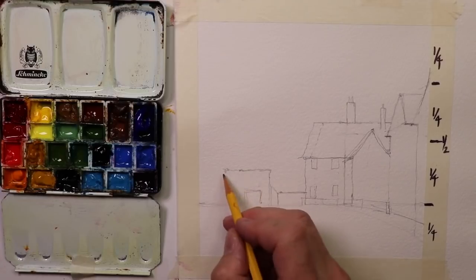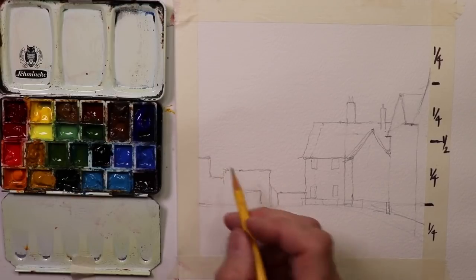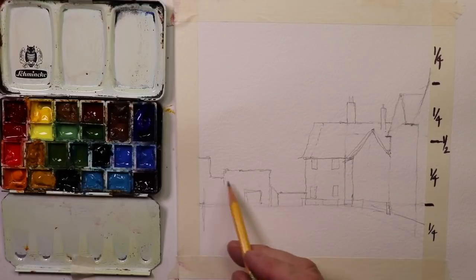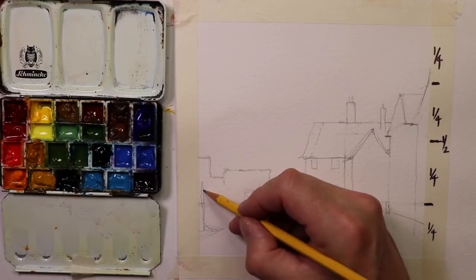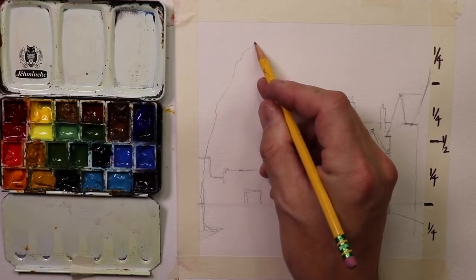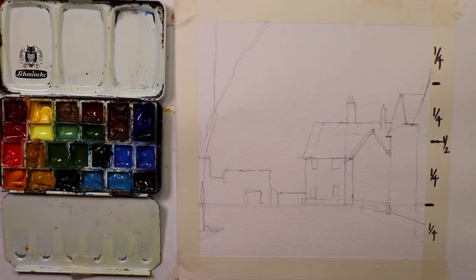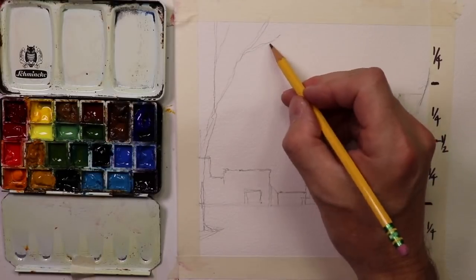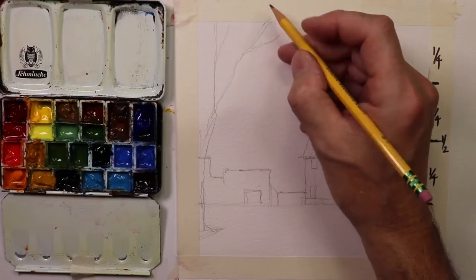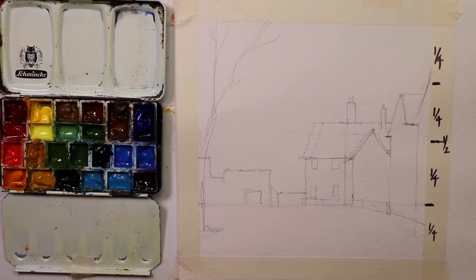And then over here, I'll add a little more interesting information. I'll add some more building over here since it didn't work out exactly perfect. And then here we have the tree on the left side, and we'll just get that tree in there. And we'll do our tree a little more loosely. We're not going to get too bogged down with exactly every angle and turn of each branch and all that. We just get the rough idea.